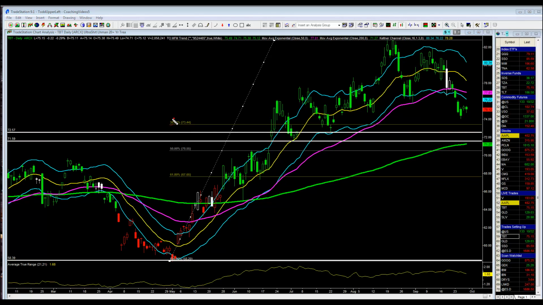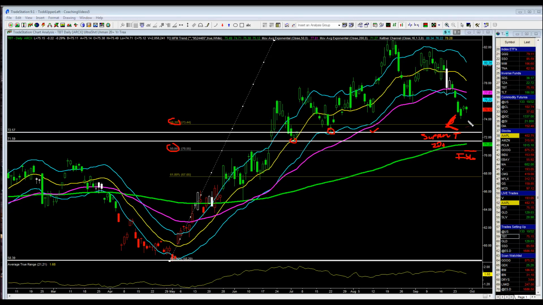All right, you've got the 38.2% retracement right here. The 50% retracement of this big move is actually below the 200 exponential moving average. These 2 white horizontal lines represent this low and this low. So I believe this level in here should act as support. Wherever we look to buy the market in here, my initial catastrophic stop loss needs to be below the 200 exponential and below these 2 white lines.